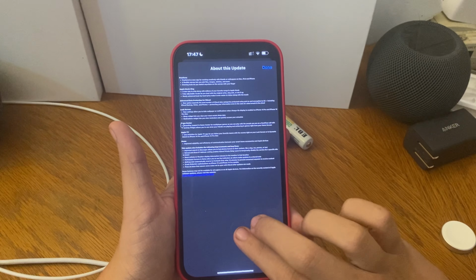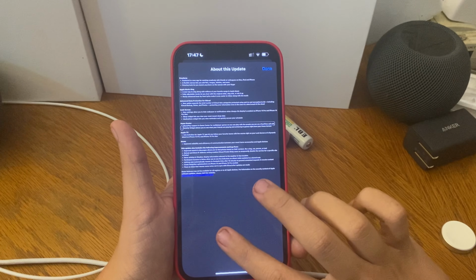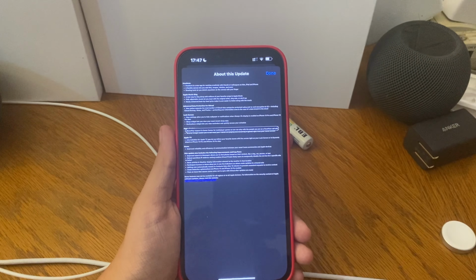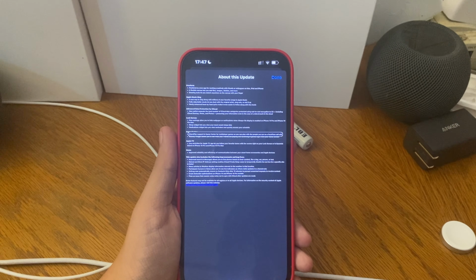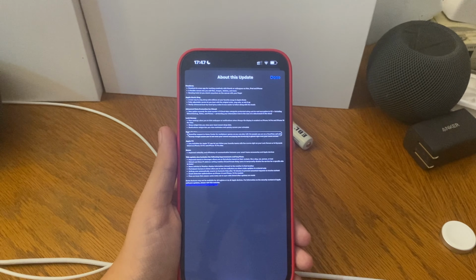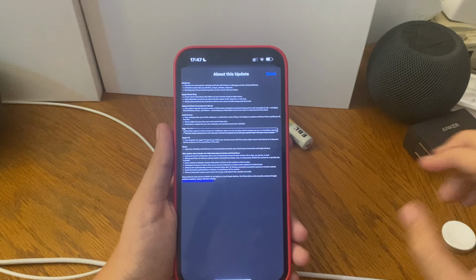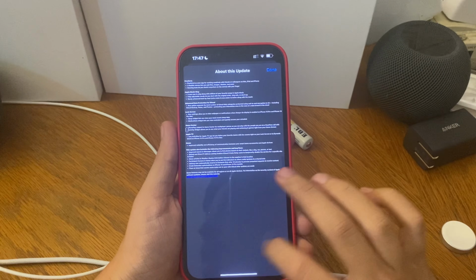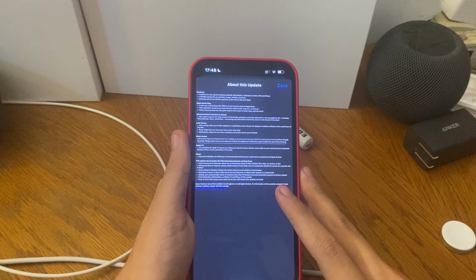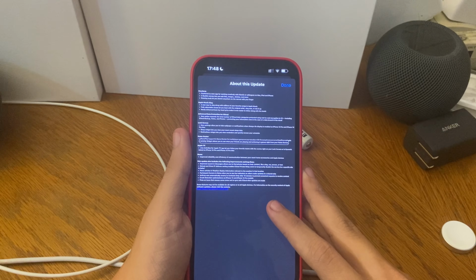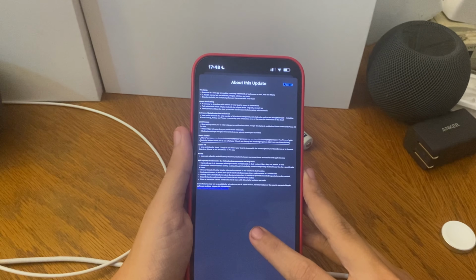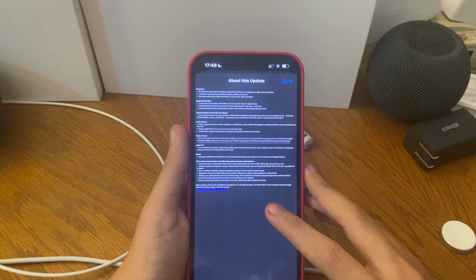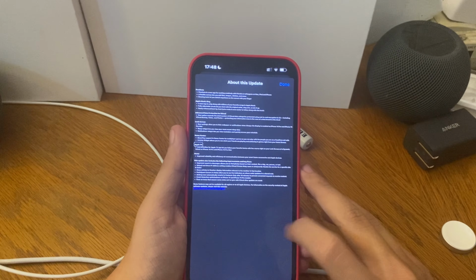Game Center. Share Play support in Game Center for multiplayer games, so you can play with the people you are on a FaceTime call with. So you can do Share Play and play games with the people you're on a group FaceTime call with. That's actually pretty cool. Activity widget allows you to see what your friends are playing and achieving in games right from your home screen. That's cool. So now we have a Game Center activity widget, so you can see all that stuff at a glance.